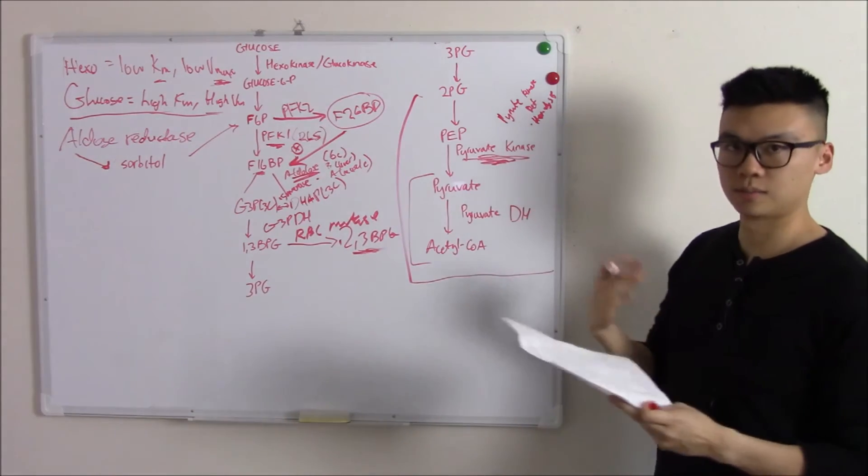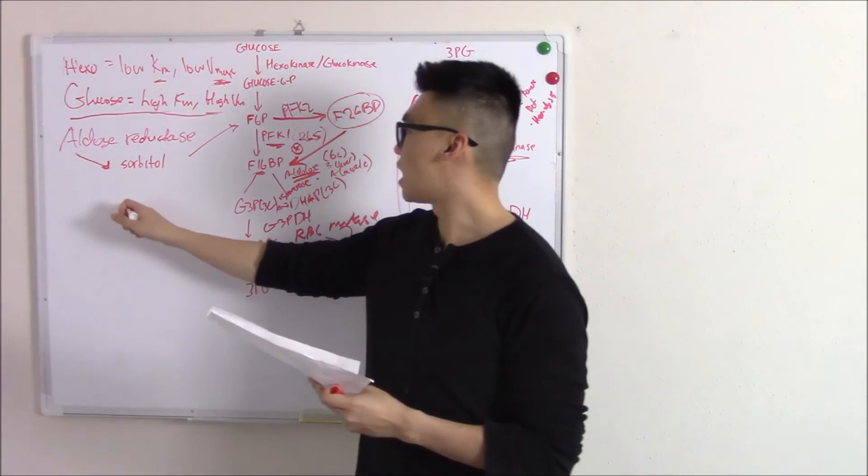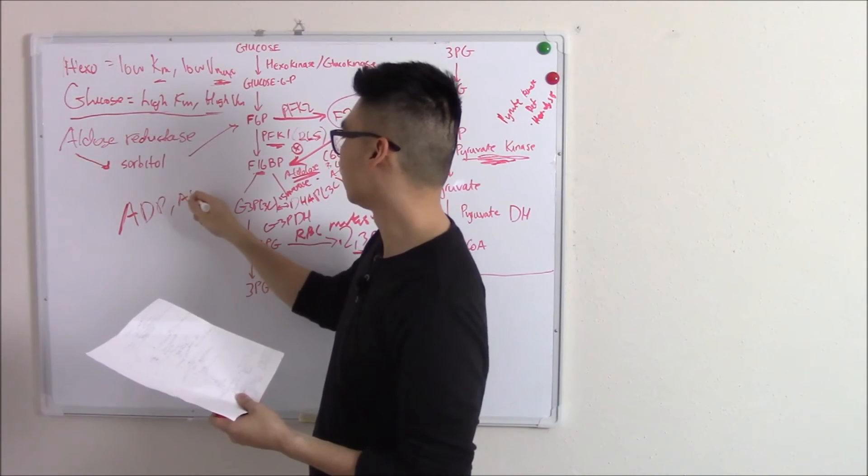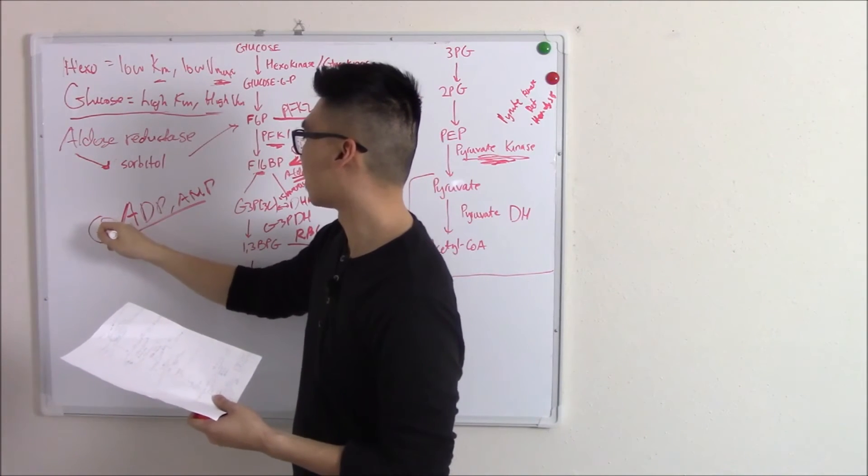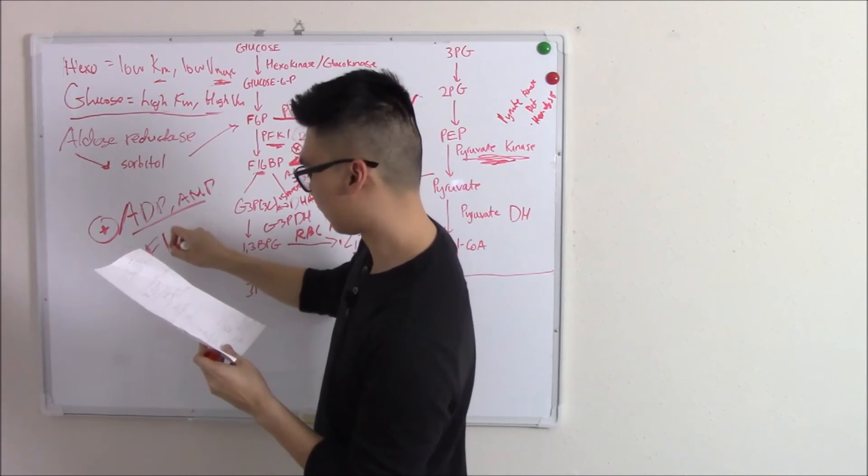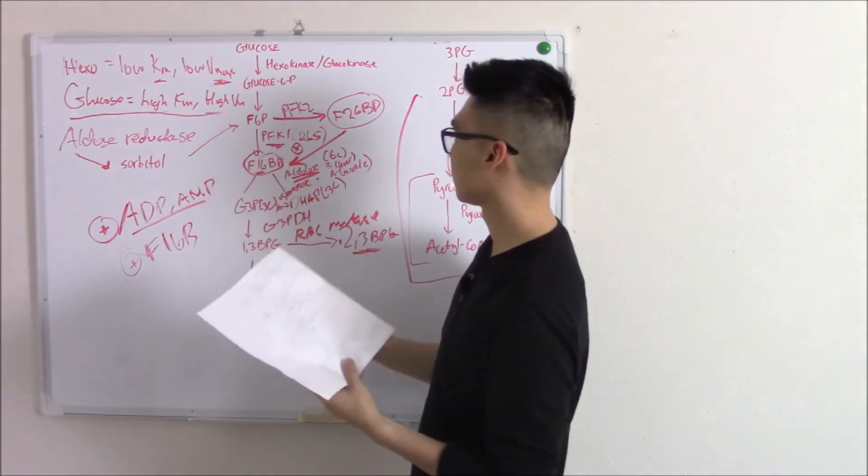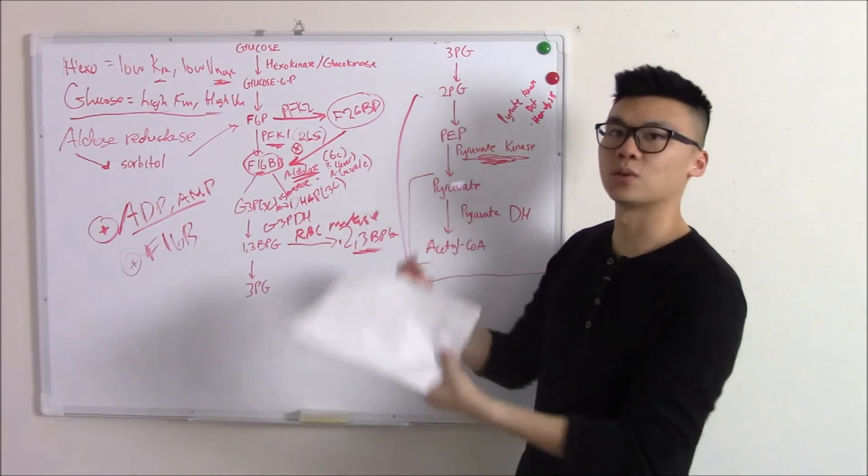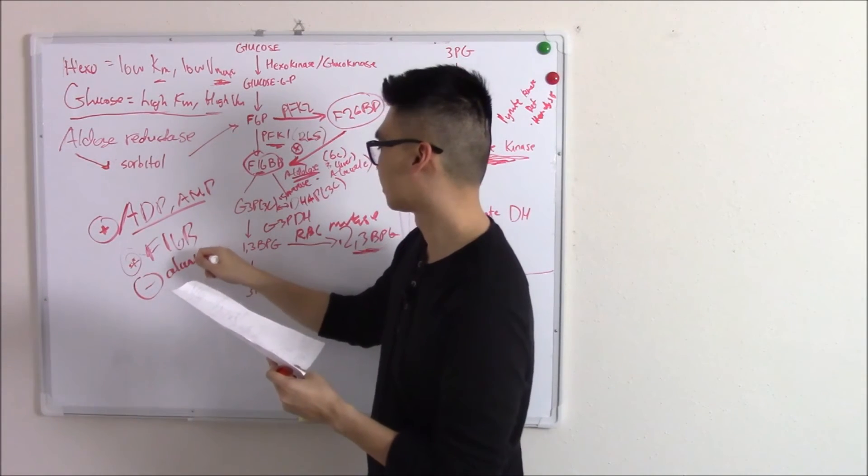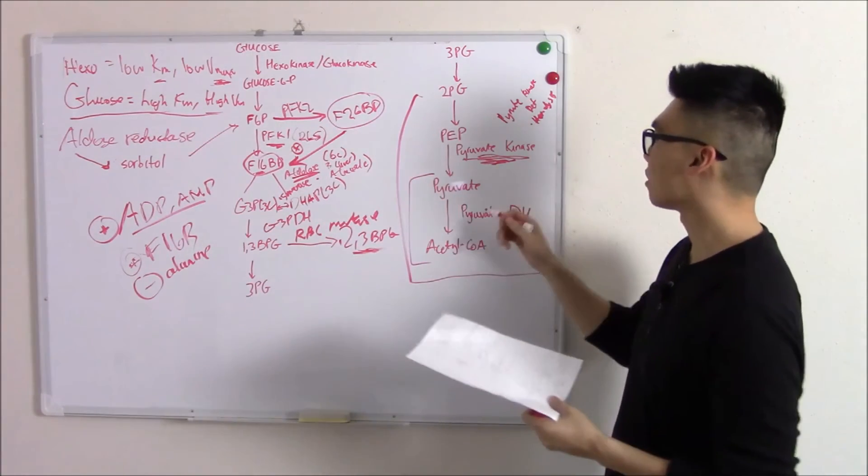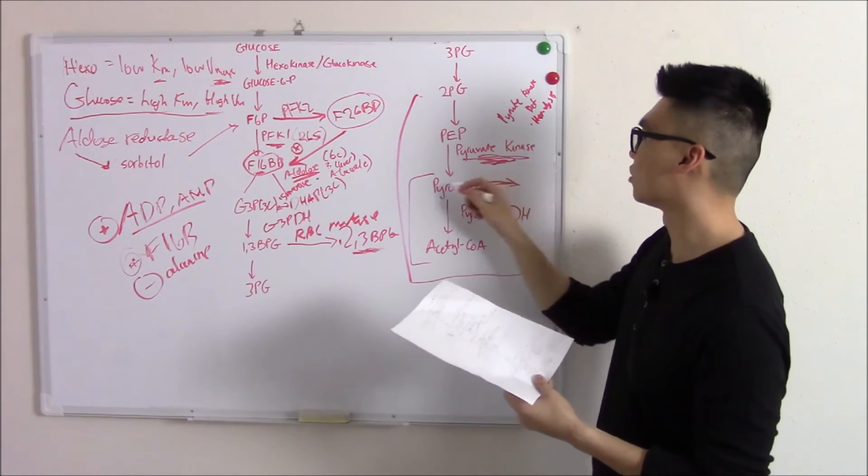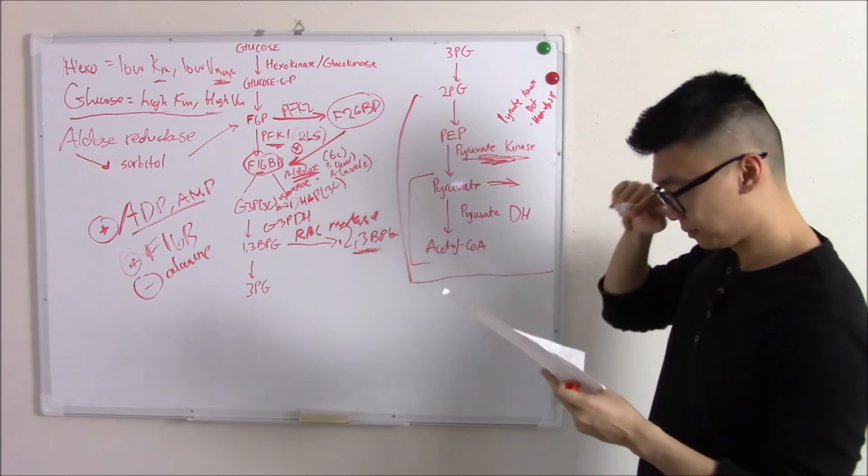Not only do you need to know that, but you need to know what revs up pyruvate kinase. Well, I can think of a few things. If you have low ATP, for example, if you break ATP down and you need to break it down to power something, you'll get your ADPs and your AMPs. Those all rev it up because it's telling your body, hey, we need more ATP. If you have a lot of F16BP, again, it's telling us, we have way too much substrate. We need to make some ATP. We're waiting here. Come on, we're waiting. That also revs it up. And then finally, something that revs it down is alanine. I'll tell you why in future videos, but alanine comes from pyruvate. So if you have too much alanine, it's basically a negative feedback loop. It's saying we have too much alanine. We have too much pyruvate. We don't need any more of this cycle. So that revs it down. That's pyruvate kinase.